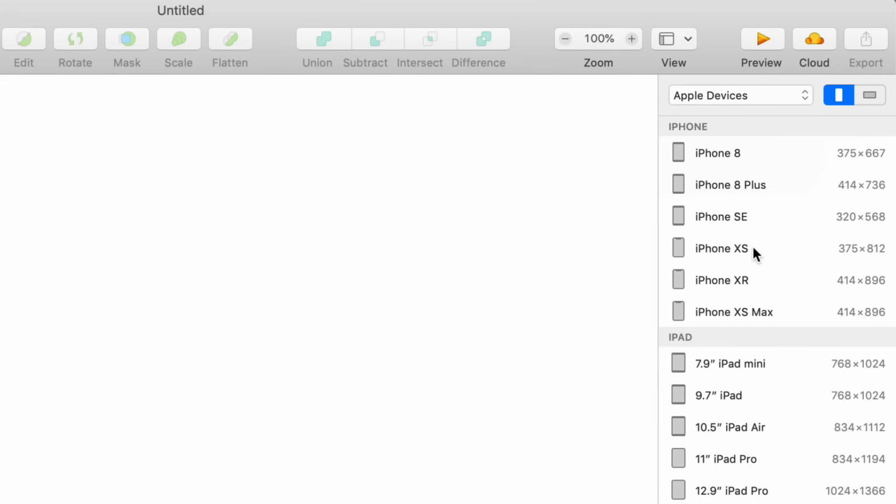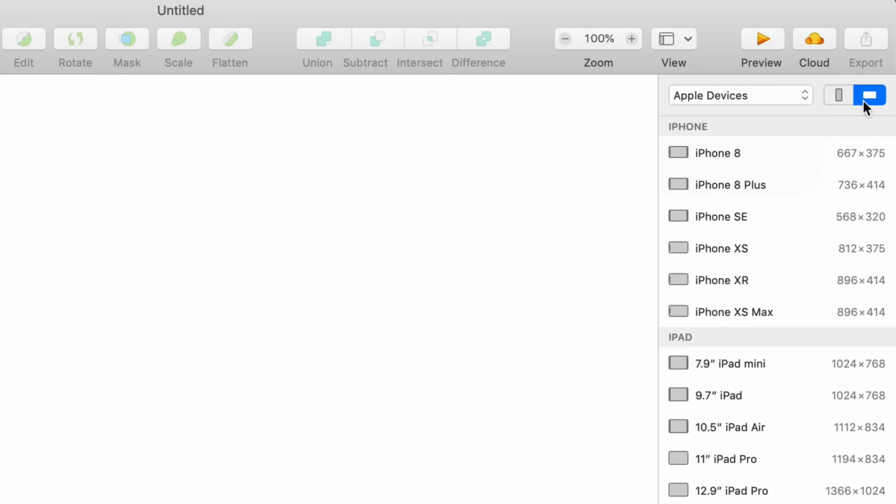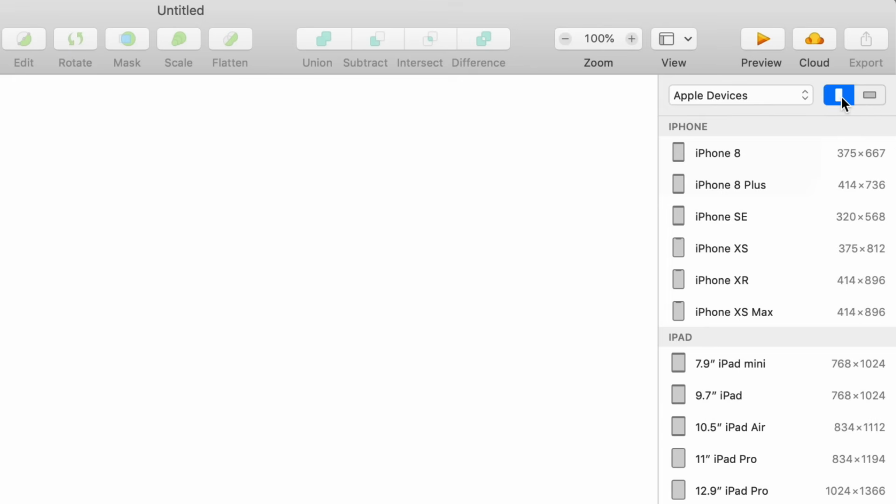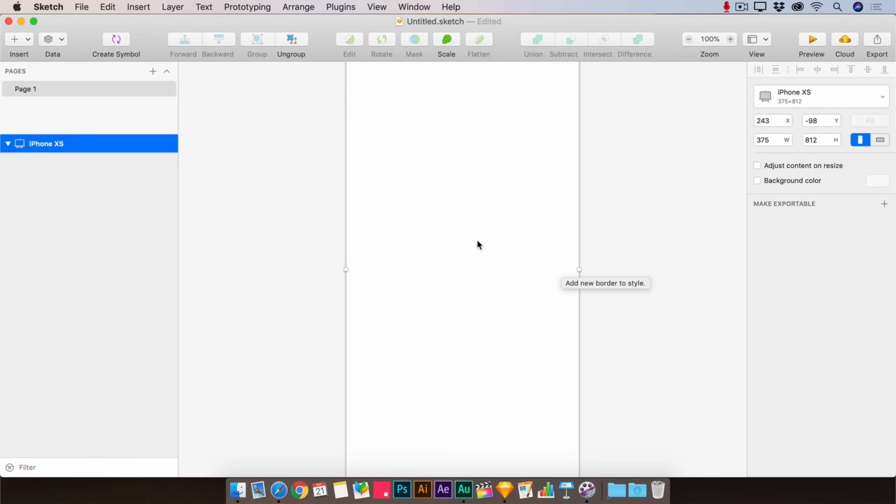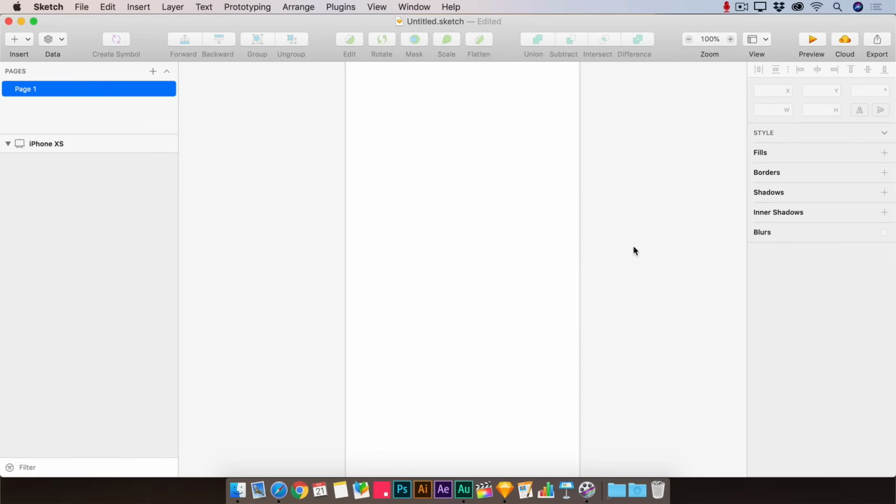Are there enough devices? I think so. But the resolutions, many are shared from device to device. So we're just going to be creating at this 375 by 812 preset here, just in case the name changes with future updates. Now, at the very top, you can switch between landscape and portrait, but we're going to be designing a portrait app, so I'm just going to choose iPhone XS with the portrait orientation selected, and boom, there's our artboard. Now, our artboard doesn't even fit on the screen because we're zoomed in a little too far.